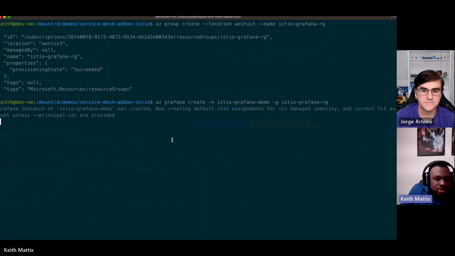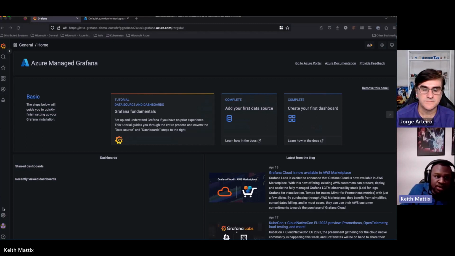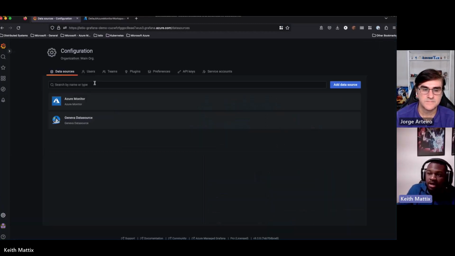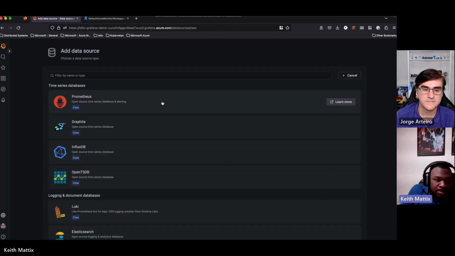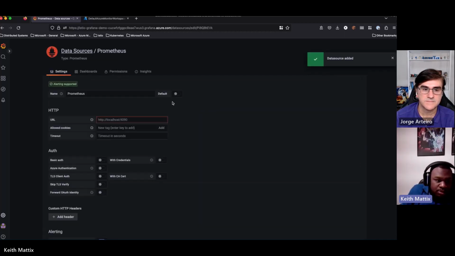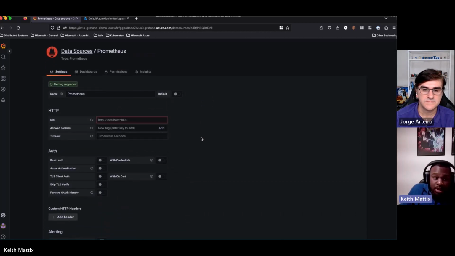And so once that operation has completed, we're going to be able to open it up here in the browser. You can see the name here, Istio Grafana demo. This is my Grafana instance. And then we're going to be able to go in, and you'll notice that there is a Prometheus data source here. We can add that data source.